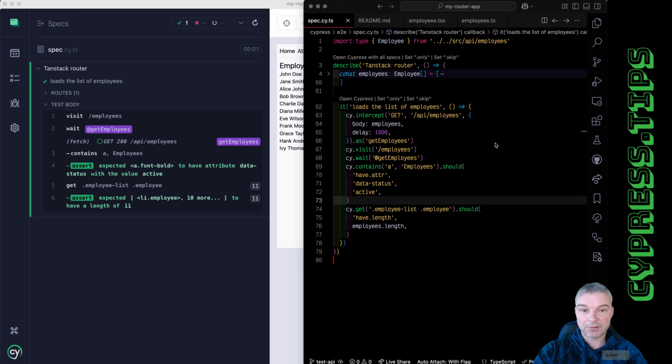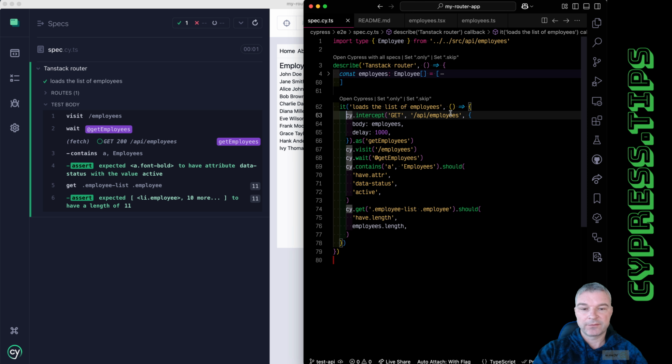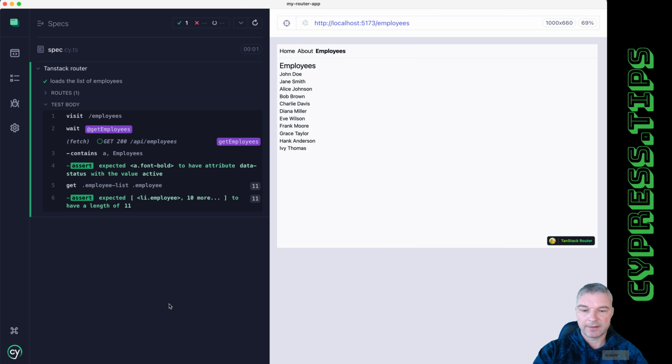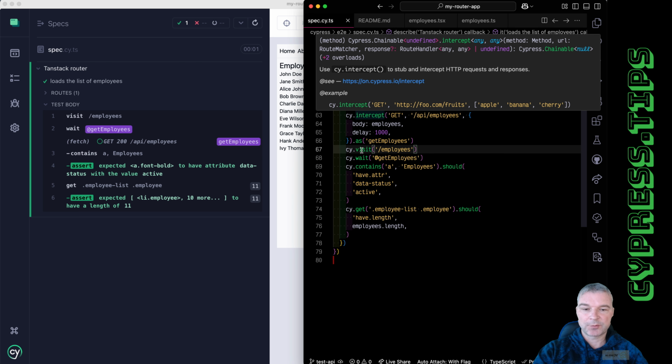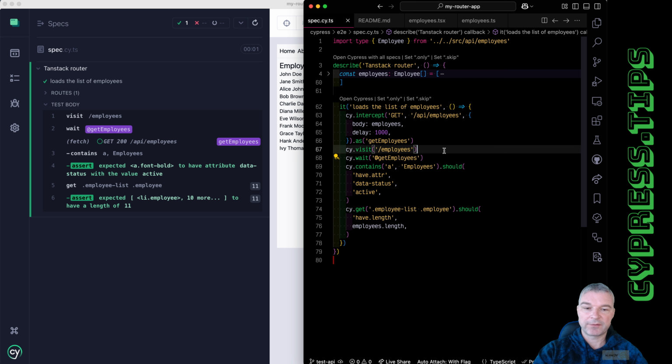In the previous video, we stopped the initial loading call at the network level, and we confirmed that the application is showing the right number of employees. We used intercept, we waited for the network call, everything is great. In a sense, our test is drawing the boundary of the app at the network layer. When the application is making the GET API employees request, that's where we can stop.